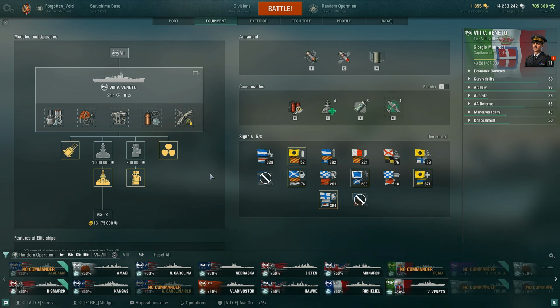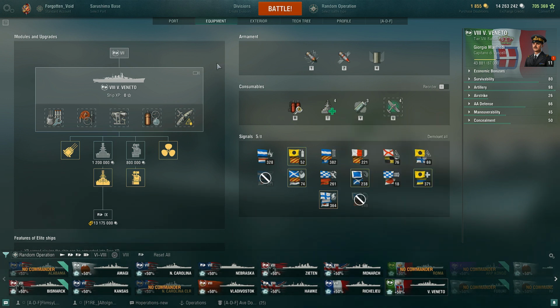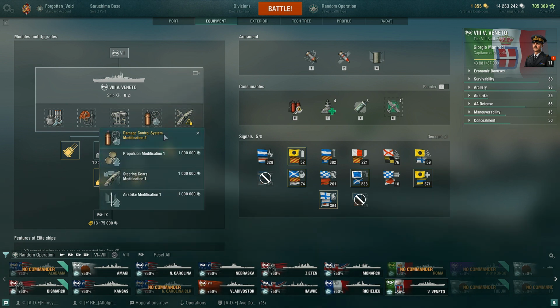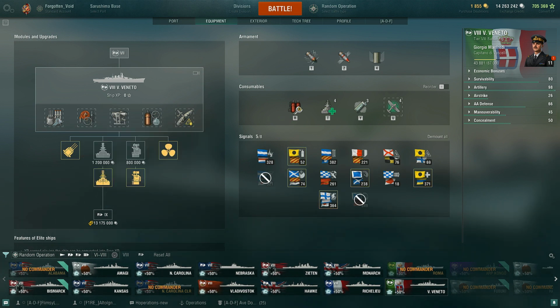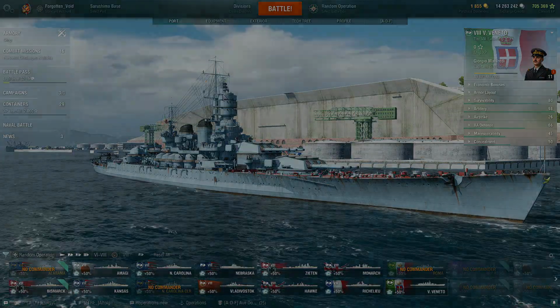Here are the modules real quick. It's nothing special. We have spotter aircraft instead of fighter because spotter is more helpful in ops in general, and there's no reason to take fighter at all ever. And then we have our basic build. You could do propulsion or damage control. We just have damage control here since I don't have any of the survivability skills. This is our mitigation there plus there, and then aiming mod, and everything else is just normal for battleships. Okay. With that said, we will hop into battle.